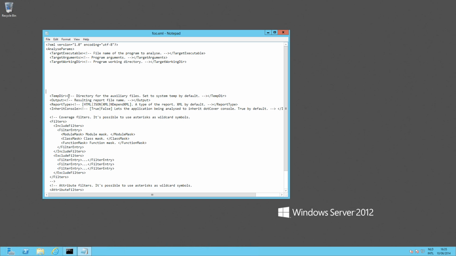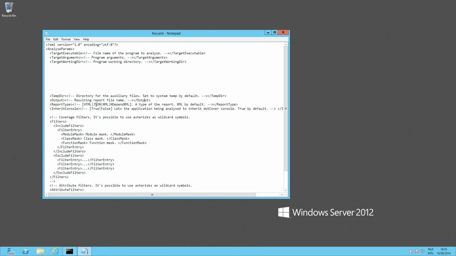Apart from that, there's a number of other things that we can specify. For example, we can specify a temporary directory, which by default will be the system temporary directory, but if you want to see what's being generated by dotCover, you can set this to a folder that you control and where you want to see all this information. We can also specify the output file name. This can be an HTML file, this can be JSON, this can be an XML file, or again the NDepend XML file.